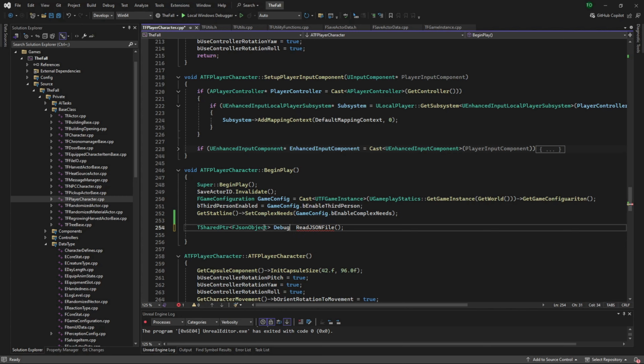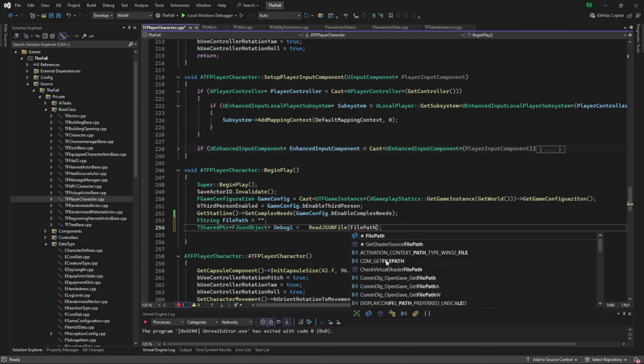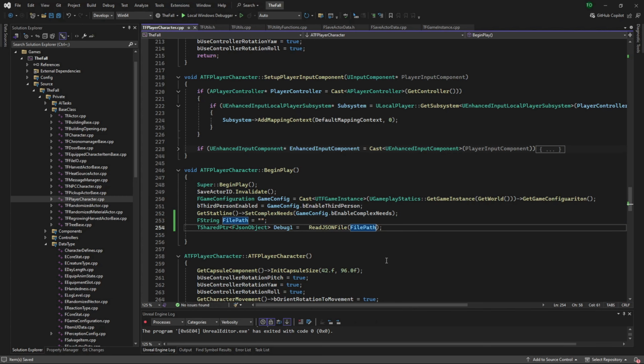Debug1, FString file path equals, and we're going to just pass in a file path. All right, now bear with me 1 second here. I actually want to get a file path for this, so I'm just going to pause quickly, find where that would be, and I'll be right back.